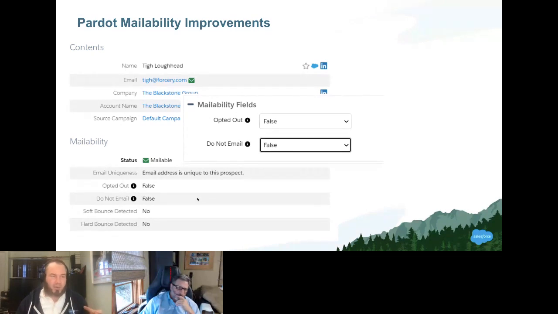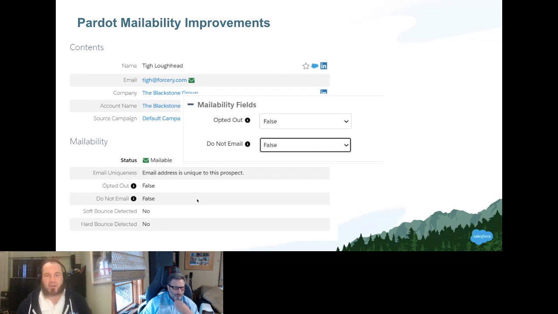On the back end, a product manager once explained to me that it was a master-master relationship, and that Pardot wants to be the master of mailability, but Salesforce also wants to be the master of any data. So there's sort of competing overlap in terms of platform functionality, and both systems wanted to be the database of record with respect to this field. All of this has been thrown out the window, and it's now much more simple.